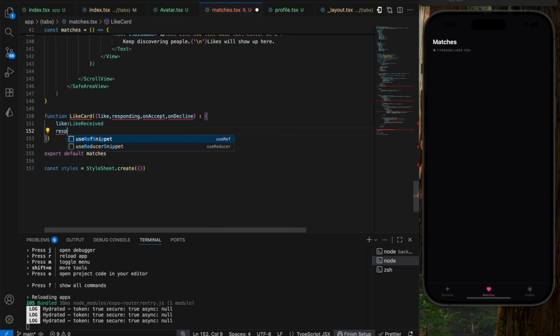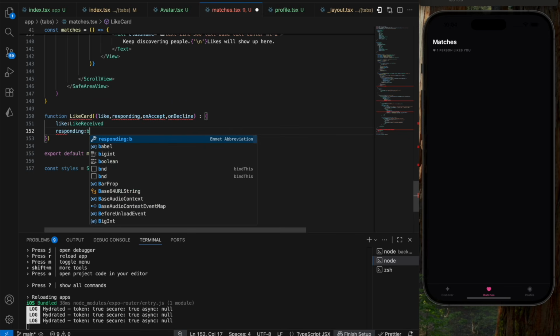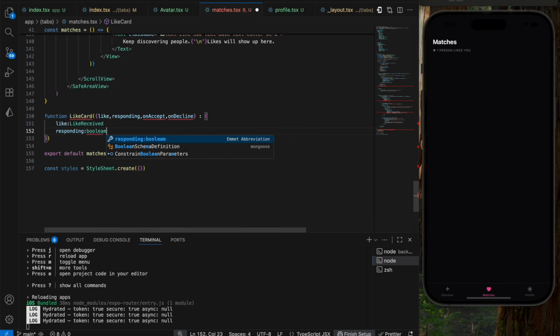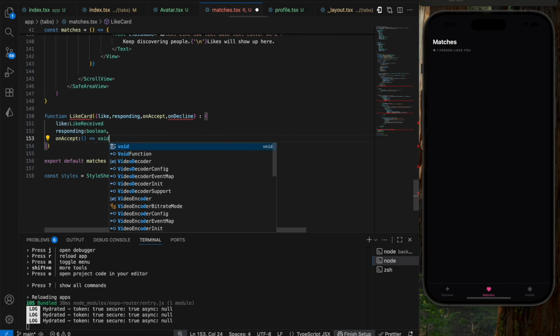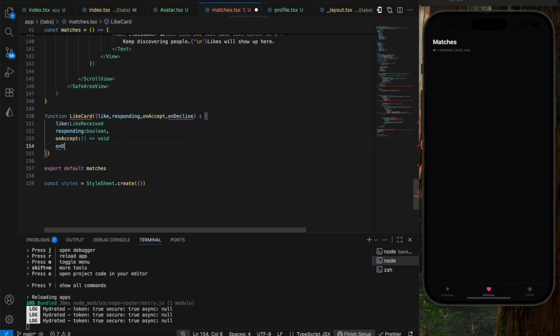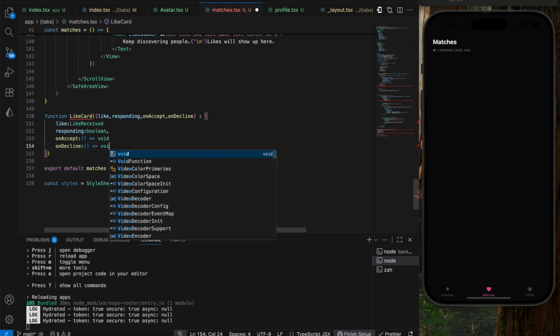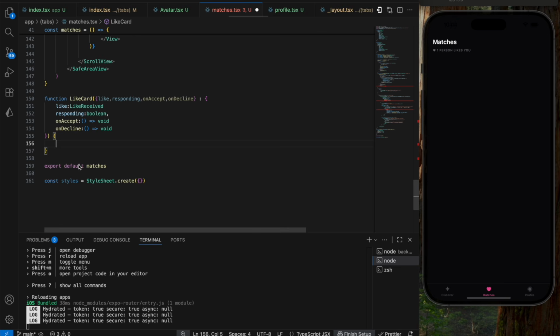Responding is going to be a boolean. Okay, so apart from that, on accept what needs to happen, that's going to return a void basically. Next is going to be a on decline. This also similarly void.